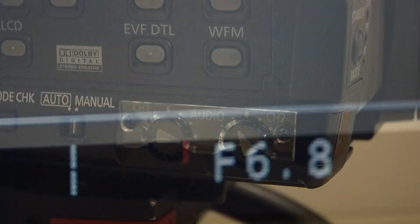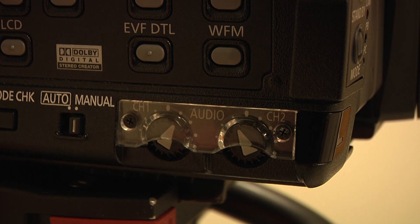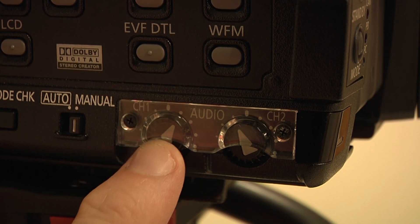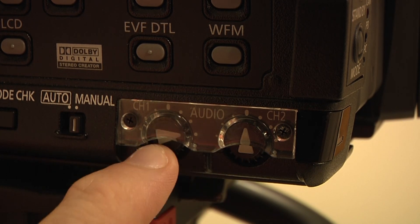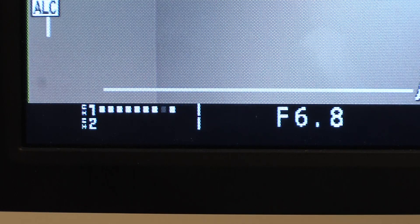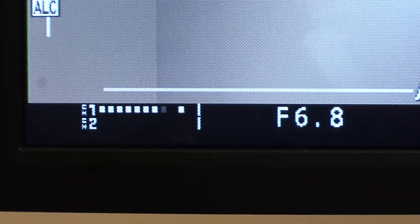It may be a little too loud, so I'm going to go over and adjust that on the panel side of the camera. There's a dial there — you choose channel one and you can crank it back a little bit and test it again. Channel one audio check. See how it's pinging over the white bar, but it's not hitting the red, which is good.